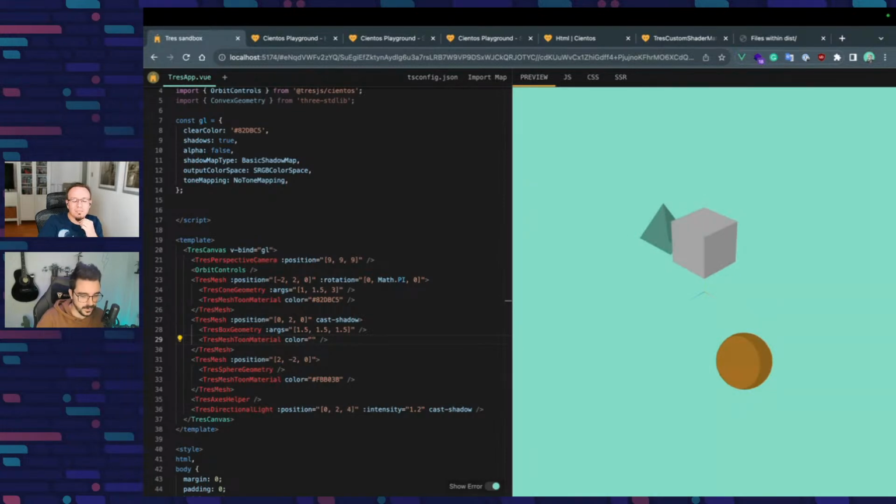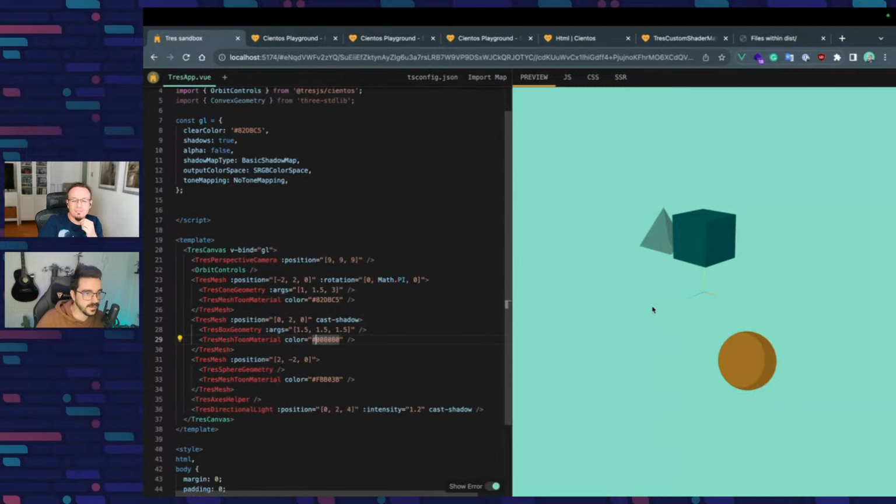I normally use hex colors because it's easier for me to remember. But also it's important that this is live editing. Every time we do a change here, it disposes the previous object or the previous material, so it saves memory because it can get loaded.